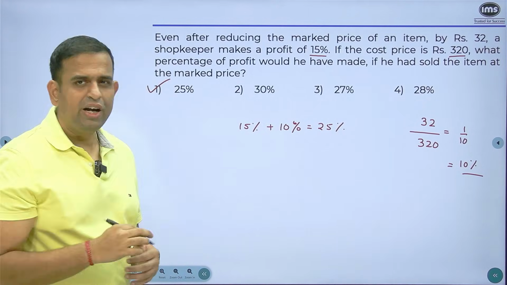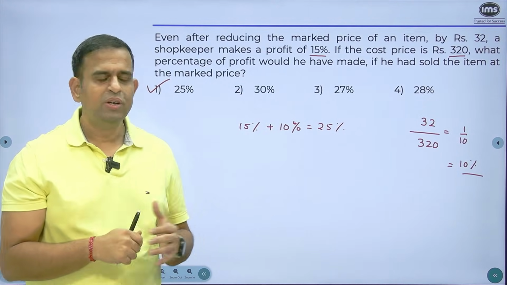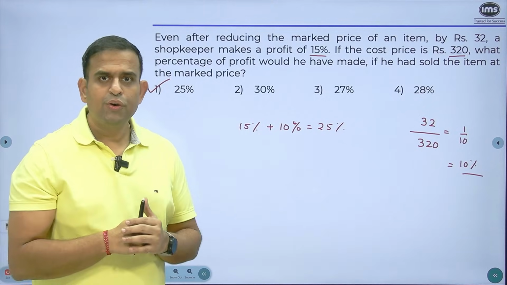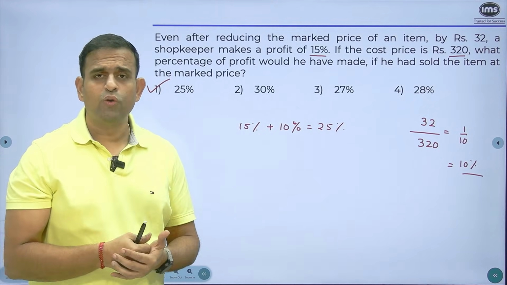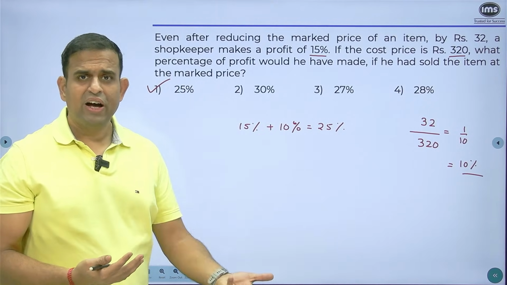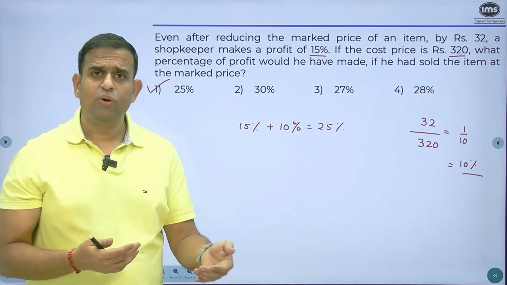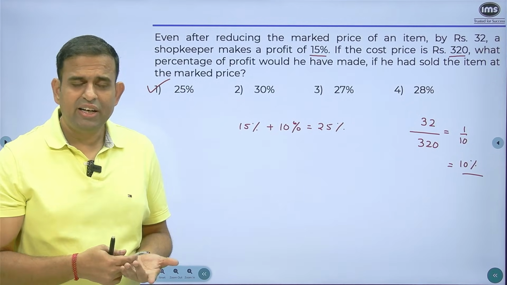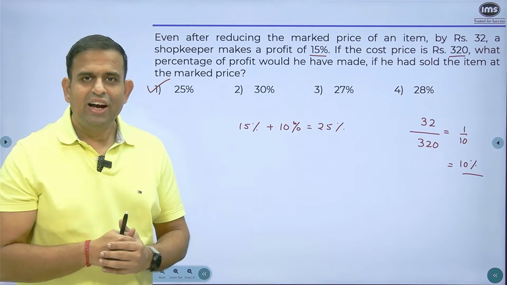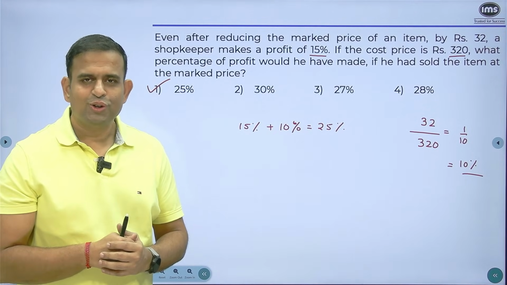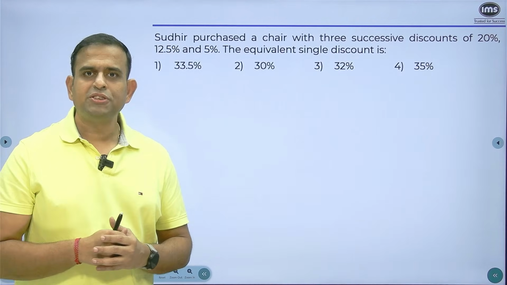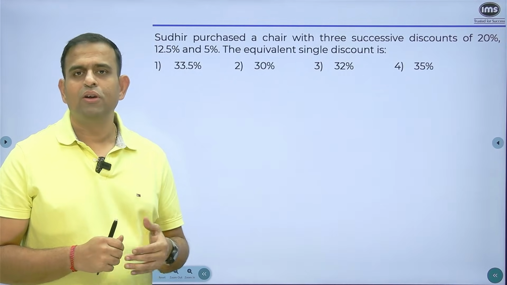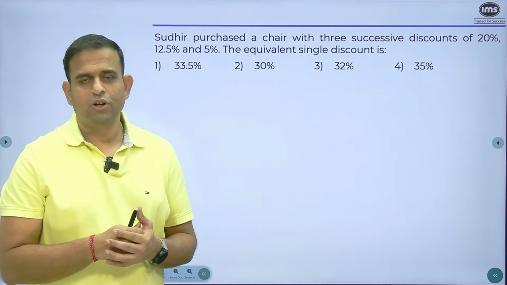If you see over here, it depends on how you solve the problem. If I take this particular route, it's going to be very straightforward. Even if I take the help of algebra, or end up finding out the SP and then the MP and then the new profit percentage, in whatever case, the end outcome is going to be the same for both of us. The next question again happens to be on percentage and profit and loss concept.